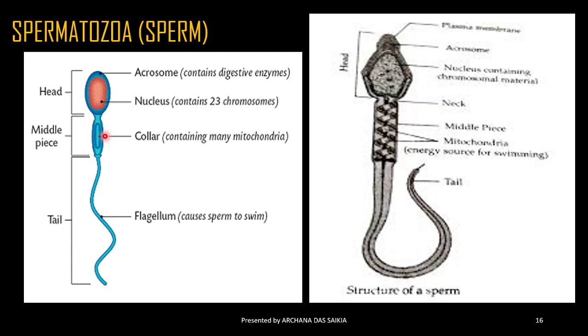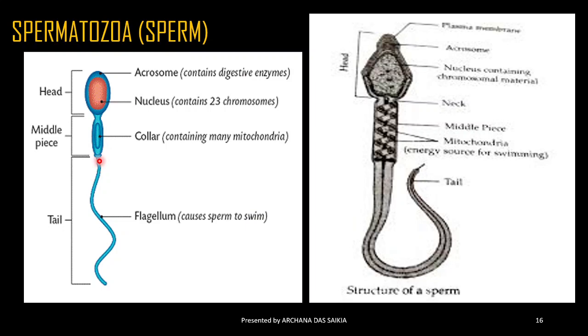It has to travel from the male reproductive system to be deposited into the female reproductive system, and from the female external genitalia, it has to move through the cervical canal, through the uterus, through the fallopian tube to finally meet with the egg in the ampulla isthmus junction of the oviduct. So that entire journey, till the time it can fertilize, has to be covered by this tiny sperm. So it needs a lot of energy, and that energy is provided by these numerous mitochondria located in it.